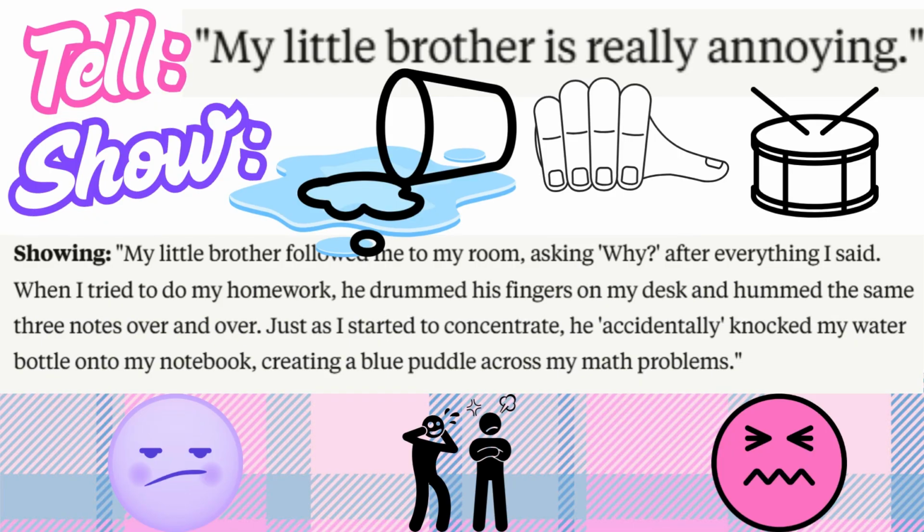You could also describe someone's personality. Instead of simply telling your reader that "my little brother is really annoying," you could show them by saying, "My little brother followed me to my room asking why after everything I said. When I tried to do my homework, he drummed his fingers on my desk and hummed the same 3 notes over and over. Just as I started to concentrate, he accidentally knocked my water bottle onto my notebook, creating a blue puddle across my math problems."